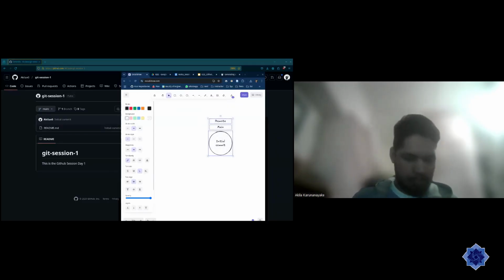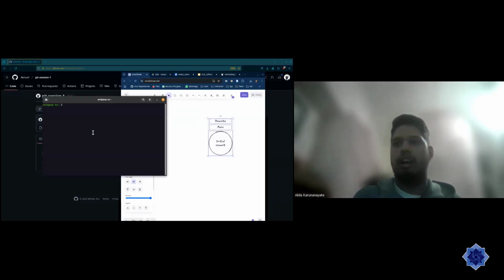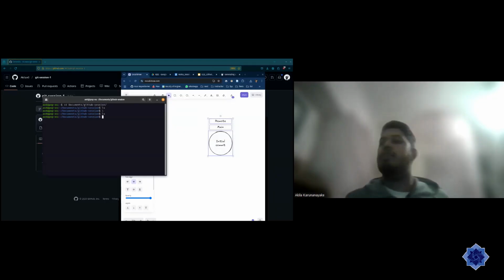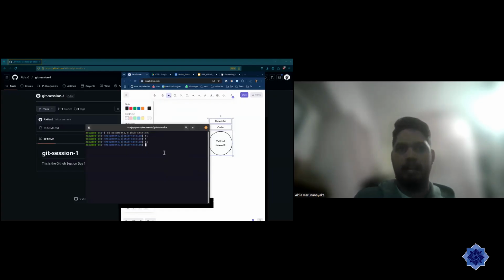So in the local machine, I can go to documents, and I have created a folder called GitHub Sessions. Currently, there's nothing in it. What I want to do is get this repository called Git session number 1 in here.